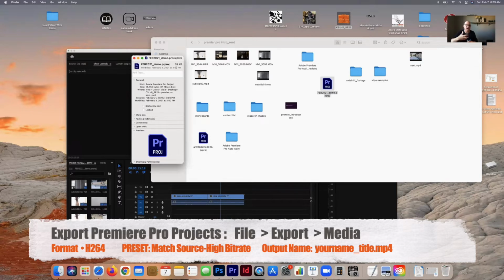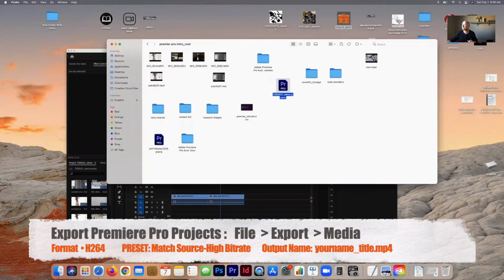Because of that, we have to export the project to something that is a video, and then we share that. So that's a long-winded way to say, don't send people your Premiere Pro project. What you want to do instead is export your project to a video that you can then send to somebody. And what that would look like is here in the folder, I have got this project, which is next, which I'll show you how to do in a moment.